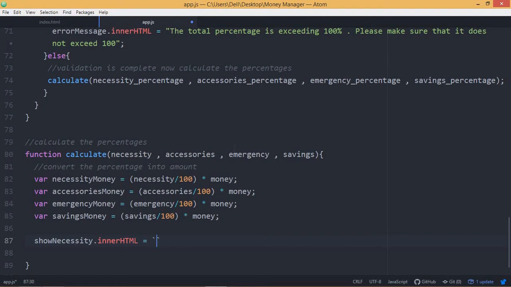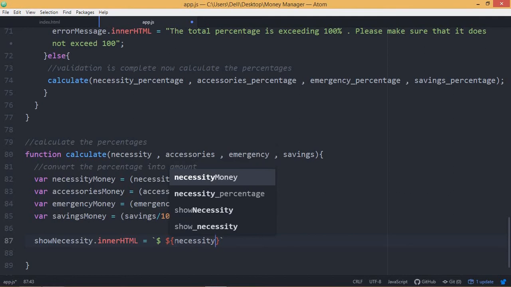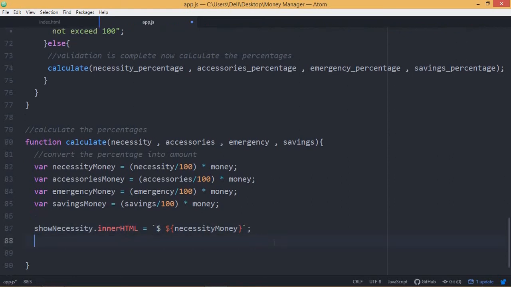Inside it, to pass a variable in here, all you have to do is write a $ and curly braces, and inside the curly braces specify your variable. So necessityMoney, and the value will be passed through it. So let's copy this and paste it 3 times.